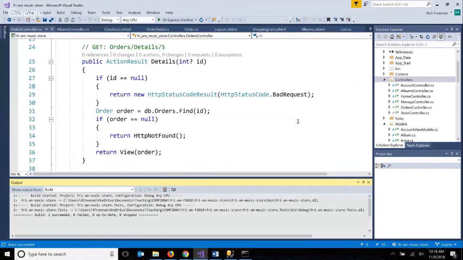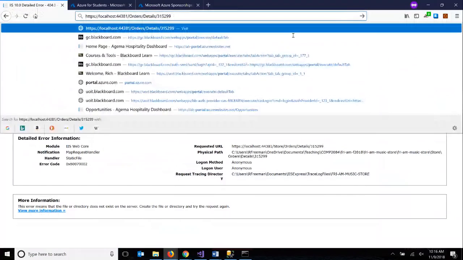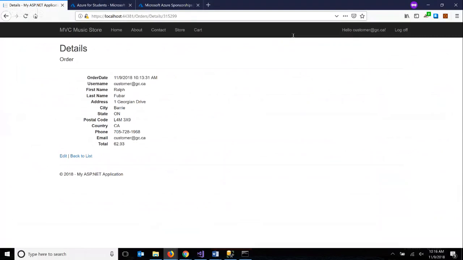So now we have a details method. I'm going to just go here and see if I can see my order details. We'll need to modify the view a bit. Here's my order. So we need to modify this a little bit before it's totally useful as an invoice receipt confirmation page. It's a start. What changes should we make here?